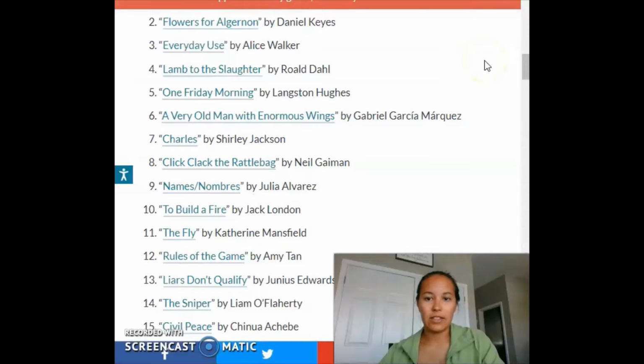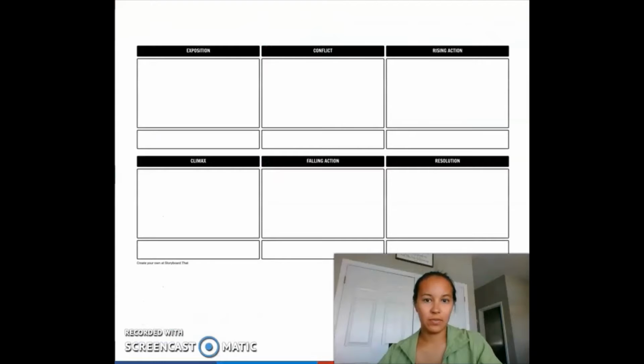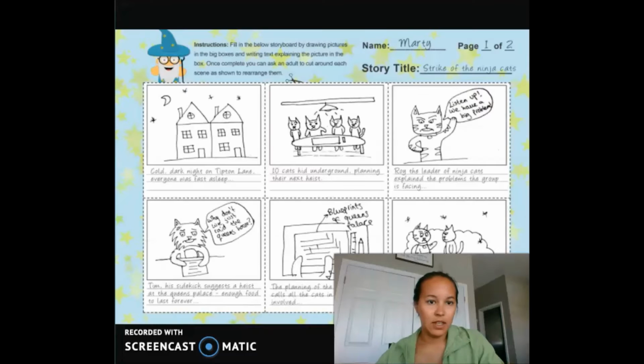First, you will select a short story on or above your reading level to read. Once you have read the short story of your choice, you will then complete a plot diagram planner with images and a short explanation of the image as it matches with each component of plot. This planner will be used as your guide for your stop motion film development. Here is an example of a completed storyboard planner. If you need more than one sheet, you can certainly use up to 2.